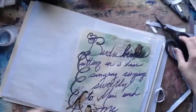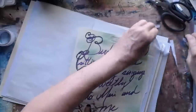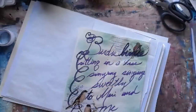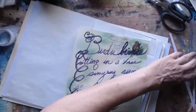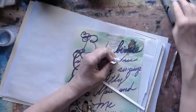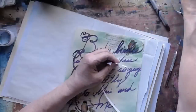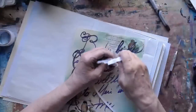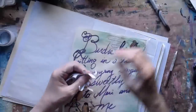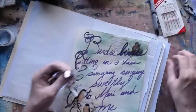I make a table out of my wastebasket by putting flat things on top of it. But then when I have to throw things away, I have to lift everything off of my wastebasket in order to throw my scraps in it. That's how I roll. But these little scrappy things, I love my double-sided tape, but oops, something fell over. Something important. I don't know what fell over. It's probably something I need. I still have my needles. I've got my thread.